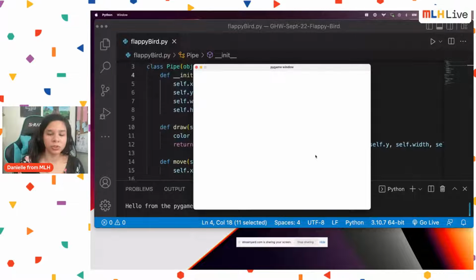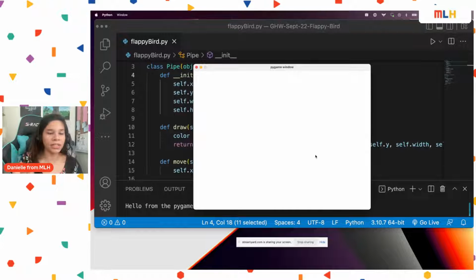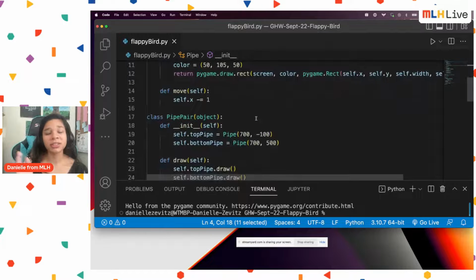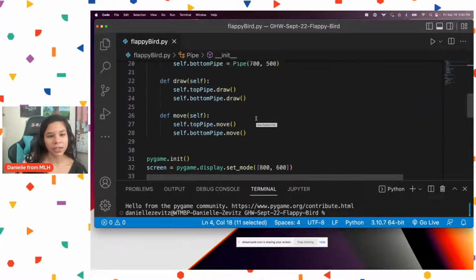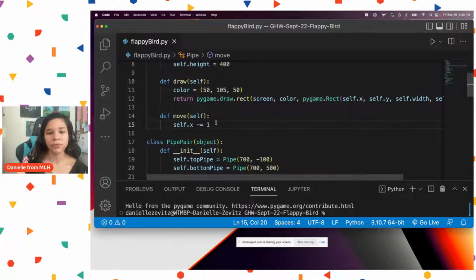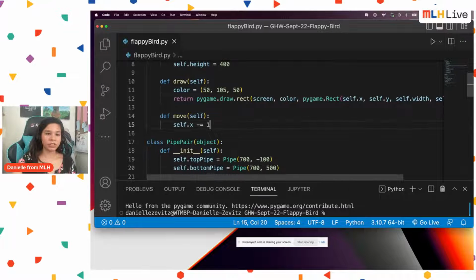We could fill it in by adding more and more pipes, but once they're off the screen, if we keep adding more and more pipe objects, eventually that's going to overload our system because there will be too many objects in existence and we're not even using 90% of them. So instead of creating a brand new pipe, let's reuse the pipe we've already created by updating our move function. Not this move function, the other move function.